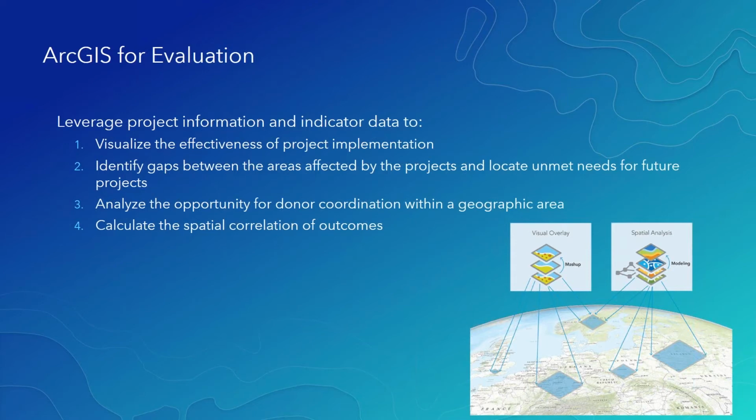The other thing that we can do is take a look at where people are working, not just our organization, but maybe there's opportunities to coordinate with other stakeholders that are working towards the same objectives that we are. We can optimize donor flows so that we're not doing the same thing twice, or possibly leading to beneficiary fatigue with multiple organizations working in the same area.